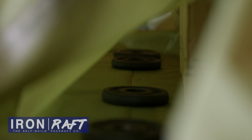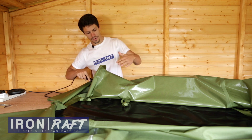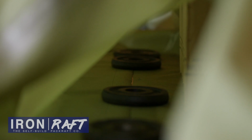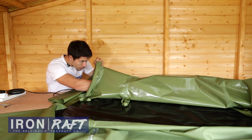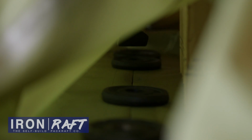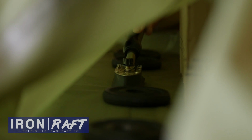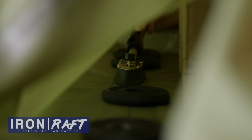Okay, so when you iron within the tube, just be really careful not to burn yourself, and where the iron's touching other sections of the tube, because you don't want to leave it to heat up hot enough that it will melt the TPU on this side. So start aiming for the center of the seam, and at this point you can use the iron quite flat and just slowly work your way towards the end of the seam.